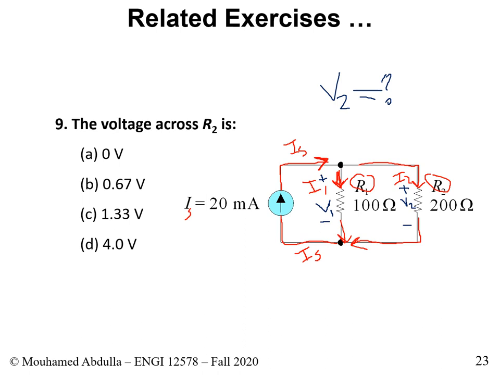Here we said the voltage V1 is the voltage across resistor 1. Voltage V2 is the voltage across resistor 2. Also, the voltage of the source will be voltage Vs. Now, all of these voltages, what do we expect them to be? Everything is connected in parallel. So we expect Vs to equal V1 to equal V2. They're all the same because they're connected in parallel. And now we're interested to find V2. So at the end of the day, if you find any of them, you found all of them, right?